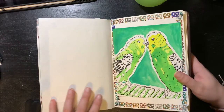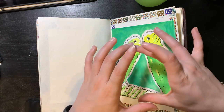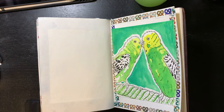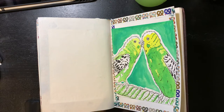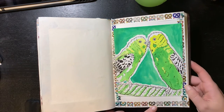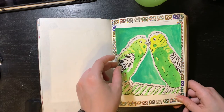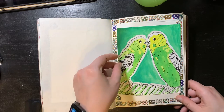They're cuties. And on my sketchbook, I did that little thumbnail. But I think I'm gonna fill up that page with just parrots, with parrot studies and things like that. That would be cute to see, to have in my sketchbook. It's kind of crooked.